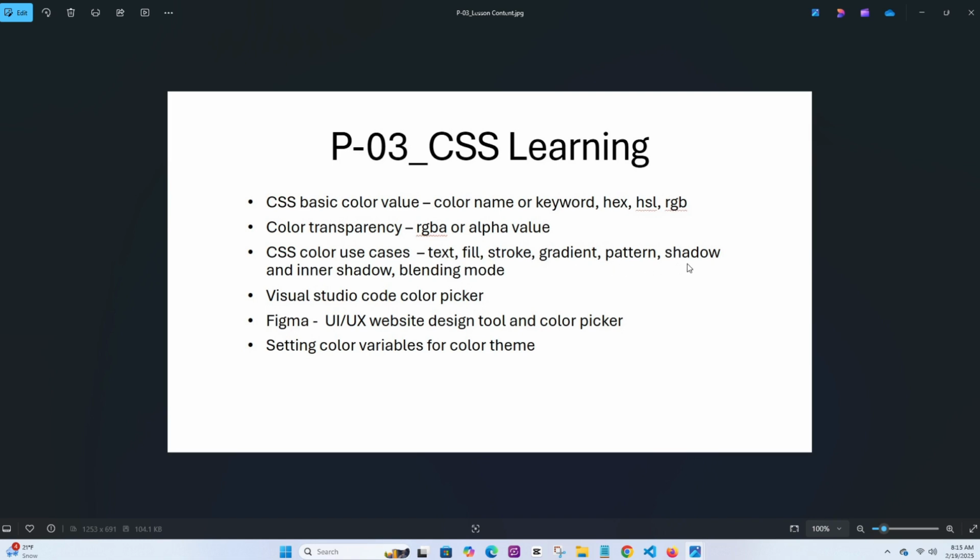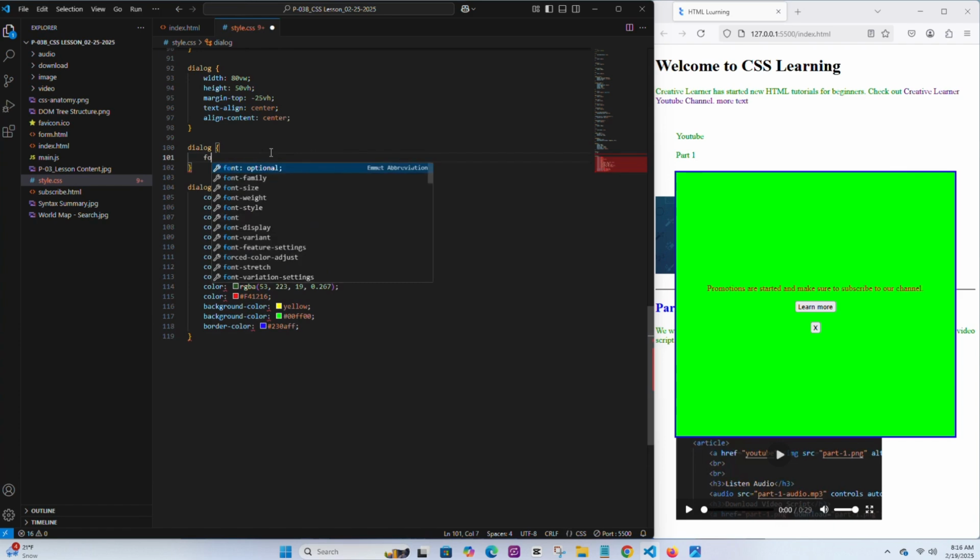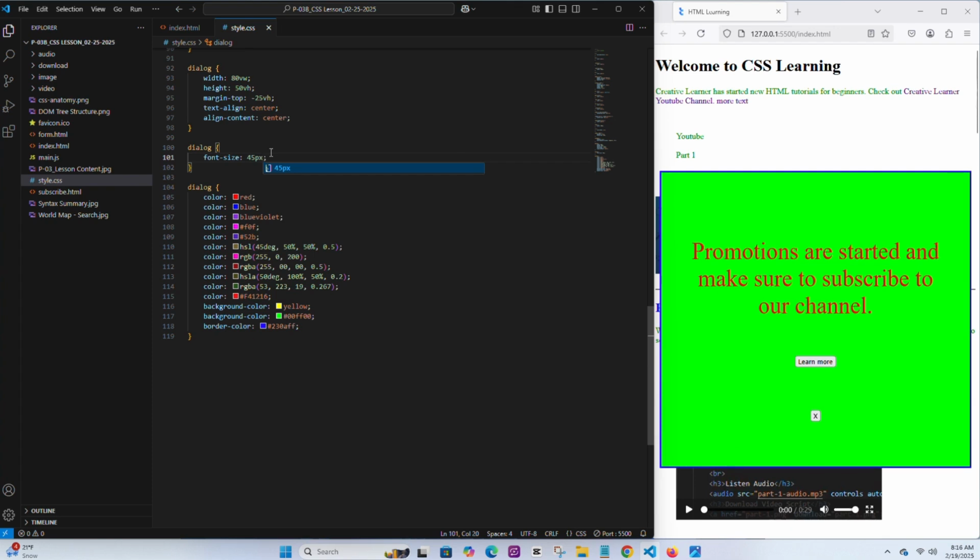And the text shadow, since we are learning, I want to make a little bit bigger font size for my dialogue and then the input. To do that, I will just type dialogue here. Later we're going to have a typography tutorial, so for now just type it that way, font size. If you want to change the font size big and small, just press the tab key and then you can make it, I think, 45 pixel. So let's test this out. If I save it now, the promotions have started, so this one is getting bigger. And also my learn more and X icon, if you want to make it big.